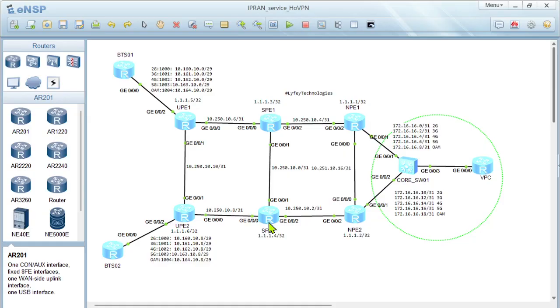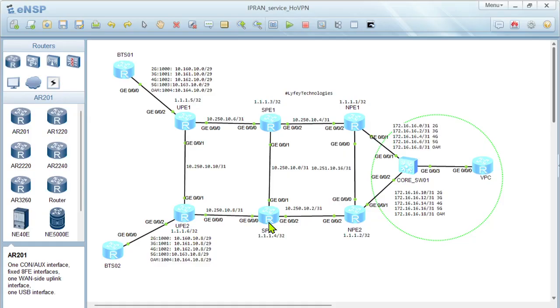So yes, these services will be aggregated, but I won't even say into a single VLAN, because the VLAN is just a way of establishing the connection between the BTS and the UPE. They are now purely in the MPLS backbone, and the forwarding will be based on MPLS label switching on our MPLS backbone network.